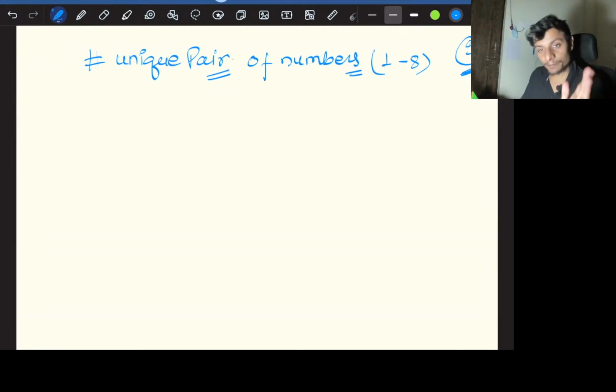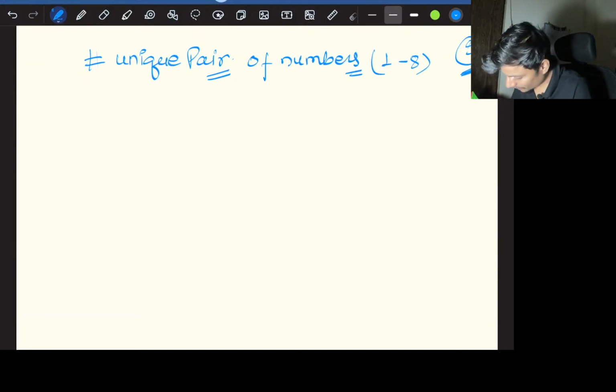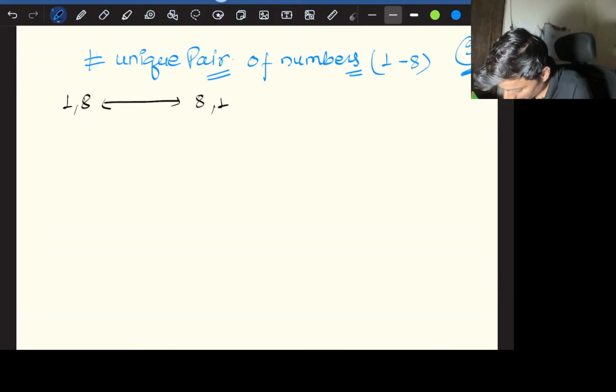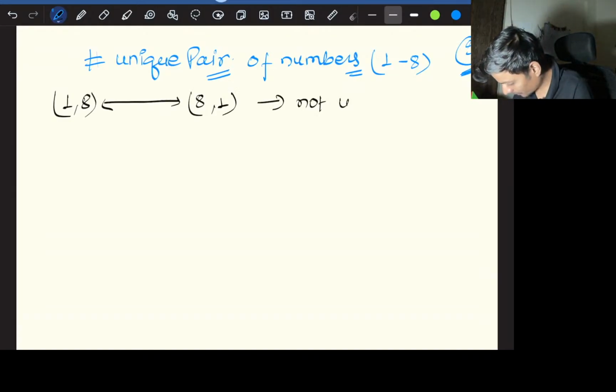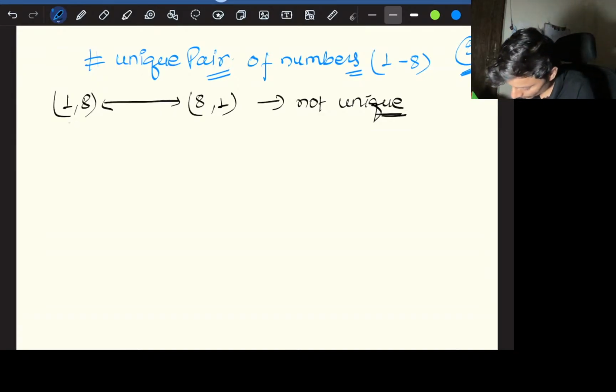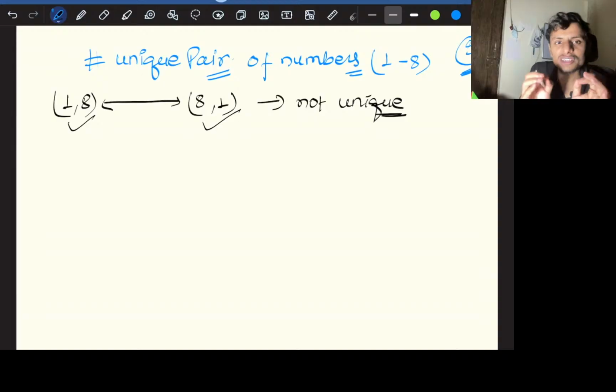Okay, unique pair. So in the bracket of unique pairs, 1 comma 8 is there and 8 comma 1 will also be there. So are these two pairs unique? No, they are not unique. So you can either take 1 comma 8 or 8 comma 1. First of all, is this point clear to you guys?